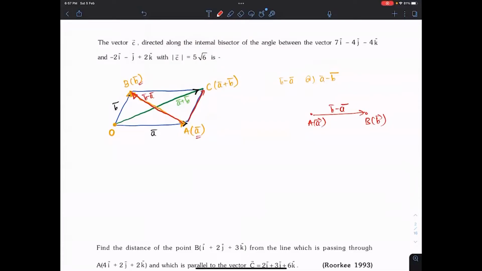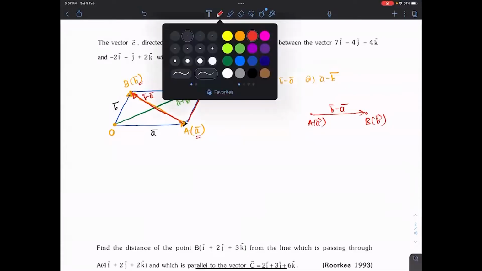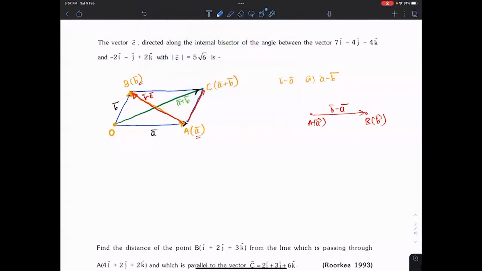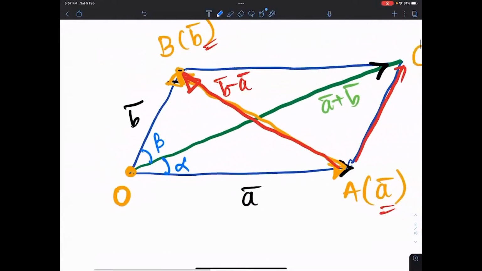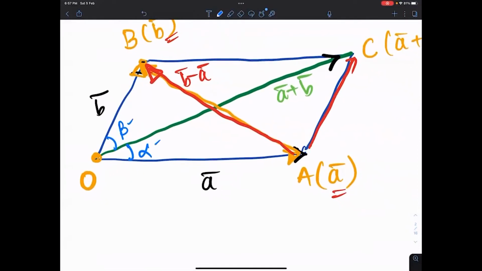Okay. Now if I ask you, in a parallelogram, does any diagonal you take divide this angle into equal parts? Is alpha equals to beta? That is my question. So this diagonal is there. Will it divide into two equal angles, alpha, beta? The answer is no. Okay. Why? Because if this is beta, then this must be beta. Okay. Alternate interior angles.